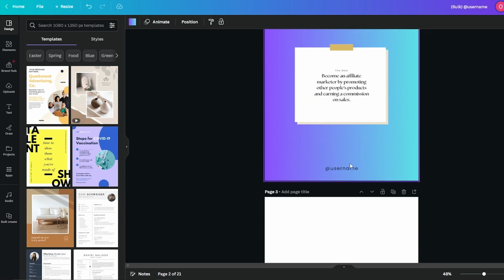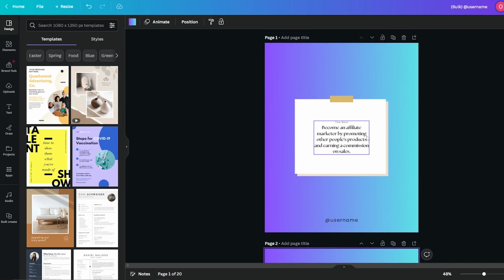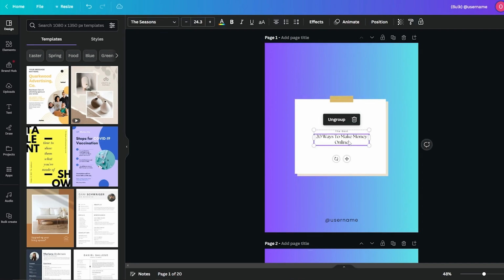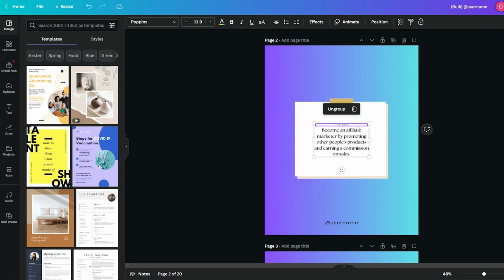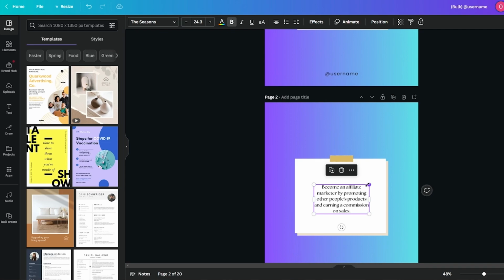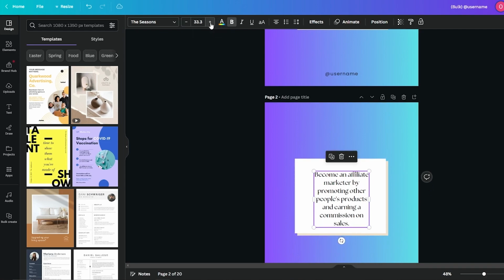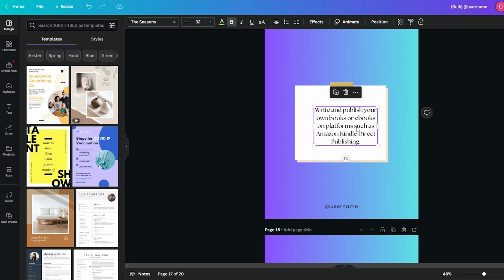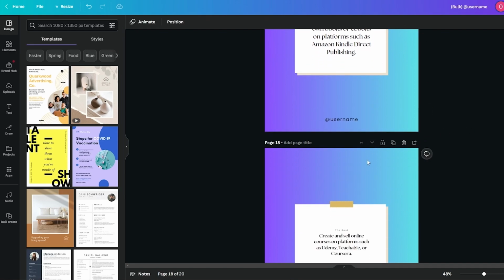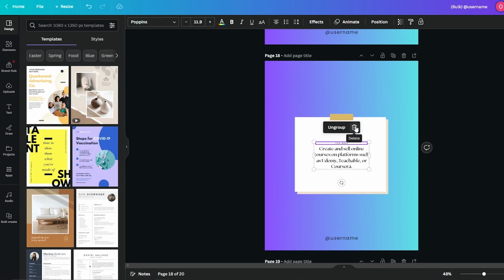Let me actually duplicate this page and delete this one. And we are going to type in, there we go. Now we just want to capitalize it, make the fonts a little bit bigger, like so, and we are good to go. After that, we could just simply select all of them, or just simply remove this one. You should have done this beforehand, but I forgot. So let's just increase the fonts to 33.3 or 31, depends on you. After that, just give them minor touch-ups, like maybe increase the size of the fonts, align them perfectly, remove any extra things that you don't need.